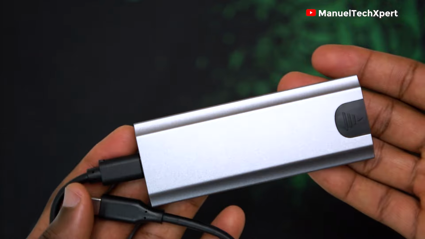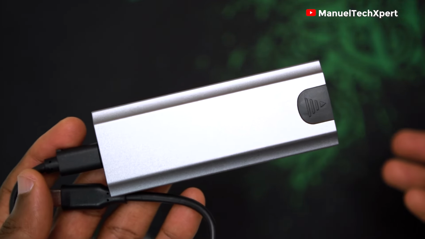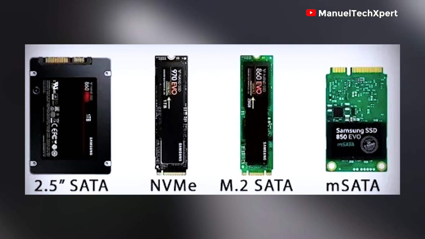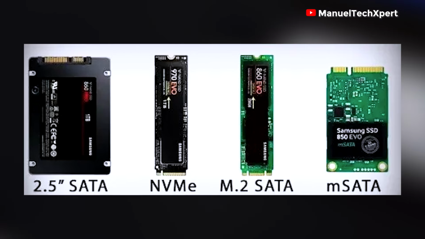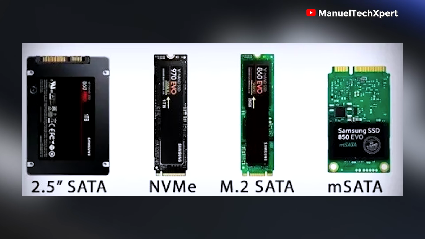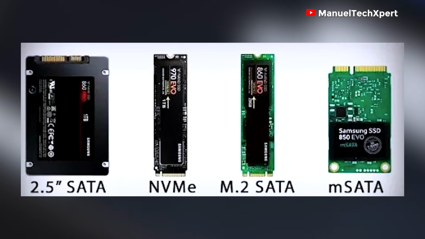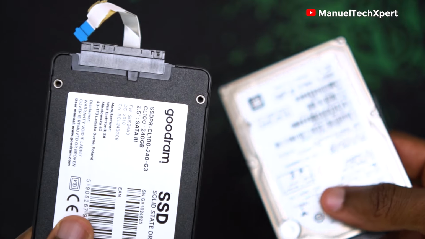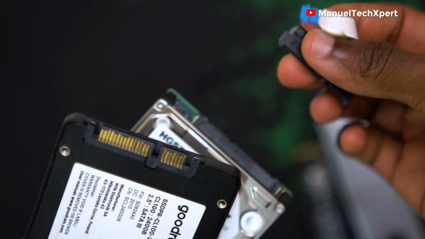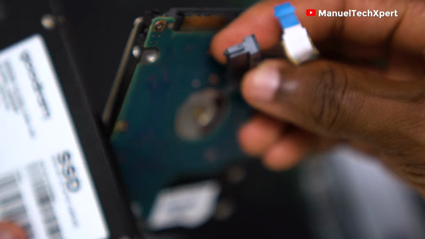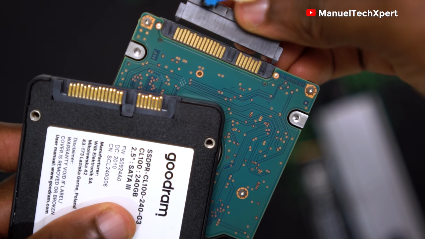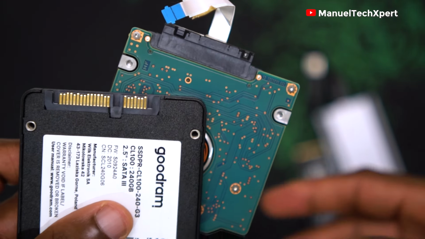So if you're buying an SSD, or if you're buying a laptop and they tell you this is an SSD laptop, you should make sure you get to know which SSD they are giving you. Is it SATA, mSATA, M.2 SATA, or NVMe SSD? Because each of them has its own speed. But one thing to know is that for all those with SATA attached to their names, the highest speed they have is 600 megabytes. And also, if you have an HDD laptop and you want to change to SSD, you can change it to the SATA SSD because the two of them use the same interface. The HDD and the SATA SSD have the same interface, which is SATA. So you can easily change from HDD to that.